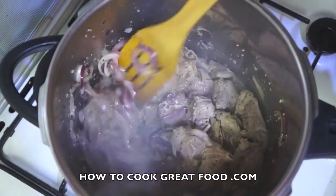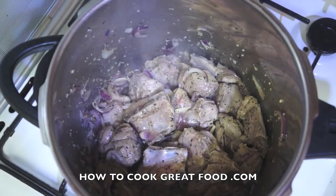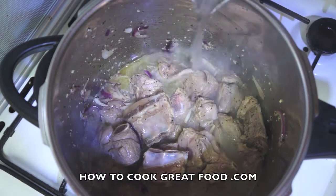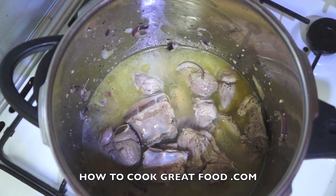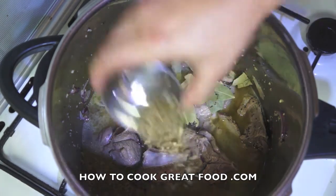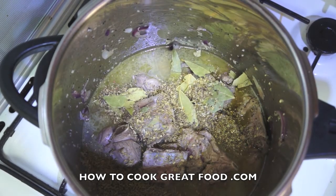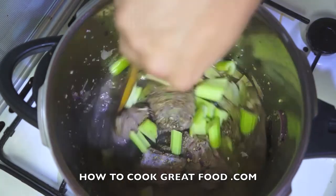All right, let's give that a beautiful head start — sort of browned it nicely. Now I'm just going to add in some water. Not quite covered it, but about two or three cups in there. I'm going to add some bay leaf, some dried oregano, a little bit of thyme. And I've got some celery which I'm going to pop in now. Give this one more mix.